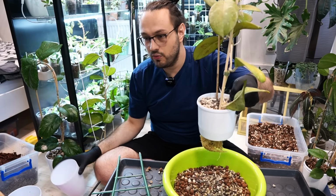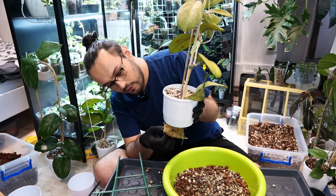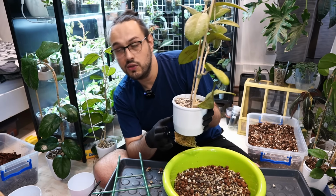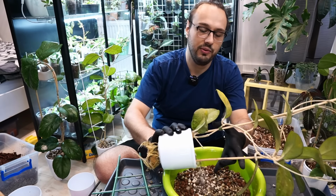This one does have a good root system. She clearly does not mind PON. I will try to get her out without losing those roots, but the chances of that are minimal. So let's try to just dip it out.